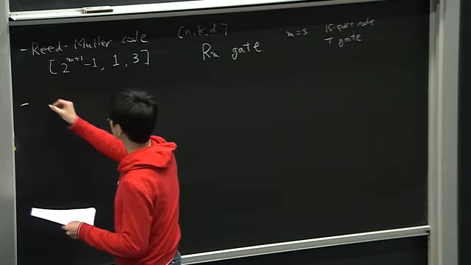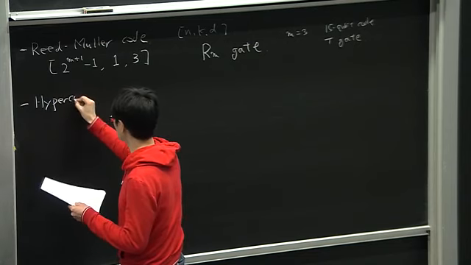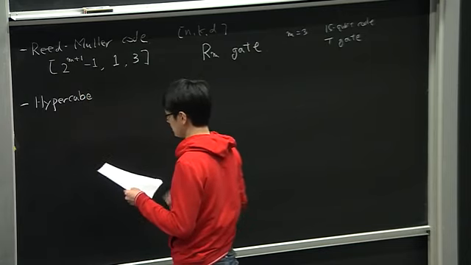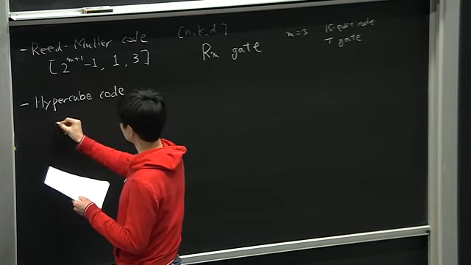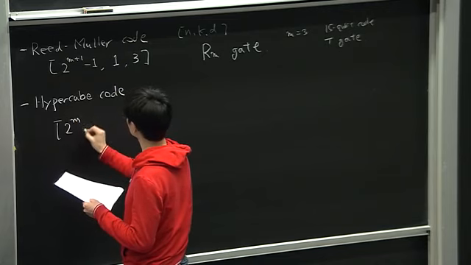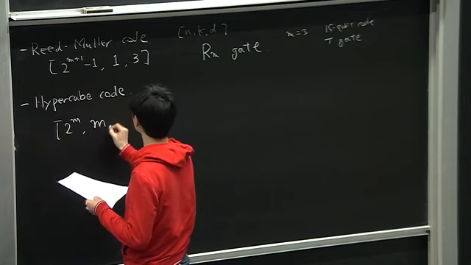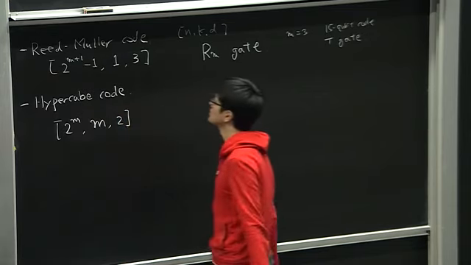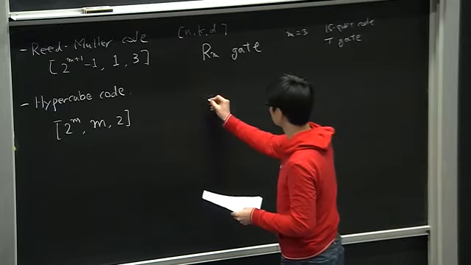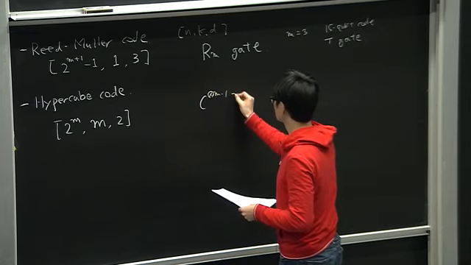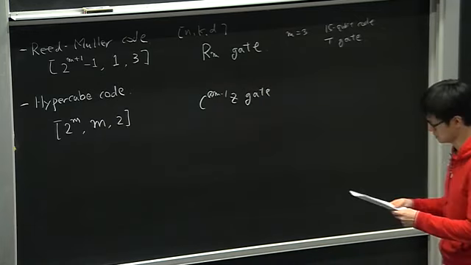But another interesting example, discussed in the problem set, is some quantum codes defined on a hypercube. This one has the following parameters: 2 to the m qubits. It encodes how many? Yes, m. So these parameters. And for these codes, this multi-qubit gate is transversal.